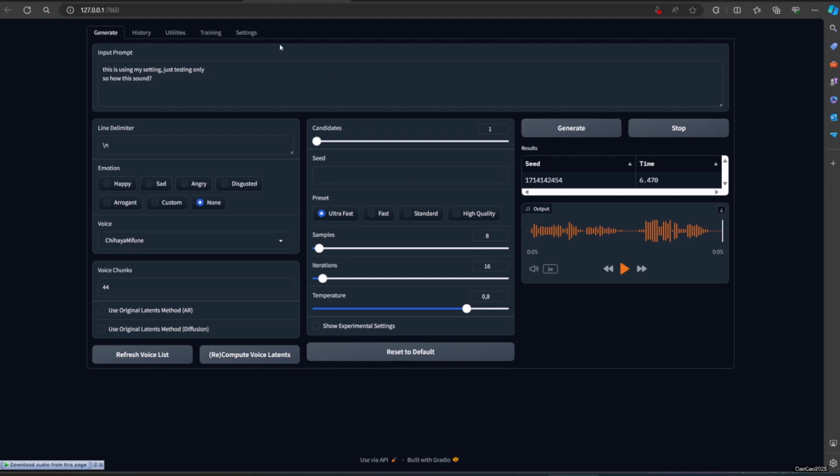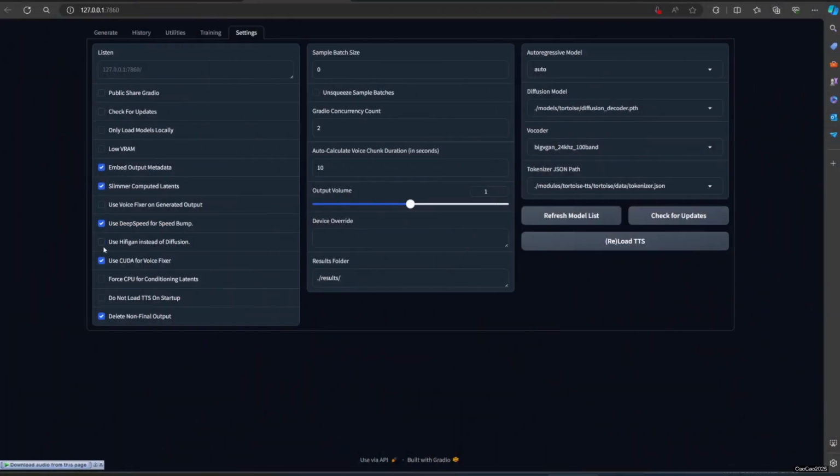So with DeepSpeed, for a 5 to 6 second voice, it used 6 to 7 seconds, although sometimes you get a bad result. But for me, using DeepSpeed is way better. It cuts half of the time you spend waiting.